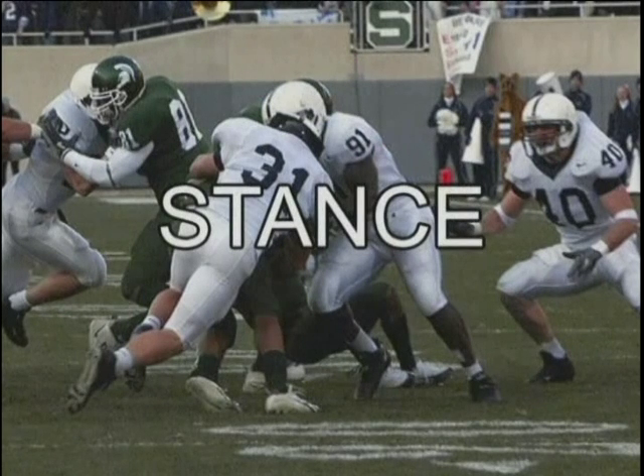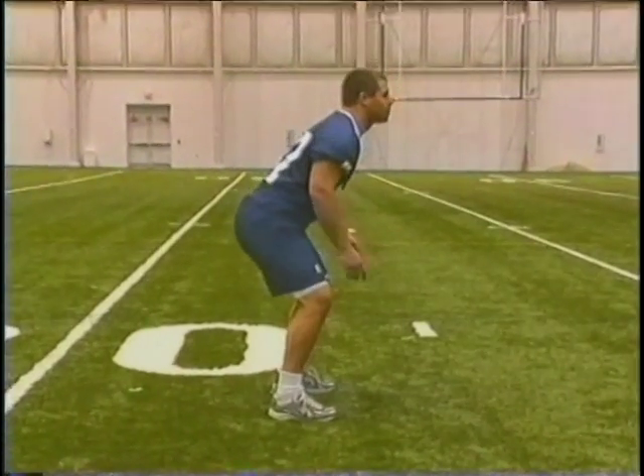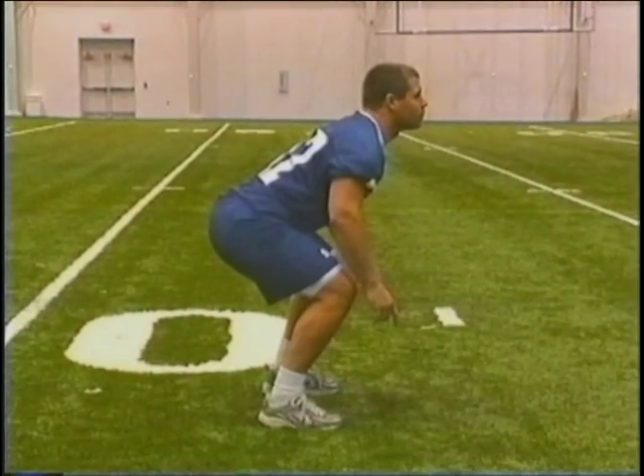The stance starts the play. A proper stance gives a football player or any athlete in any sport the best opportunity for success on a particular play. As a linebacker you don't want your feet any wider than your shoulders — doing so will lead to a fault step, a balance step in, and a crossover step. I want my feet just slightly wider than my shoulders, my knees over my toes, my shoulders over my knees, my head and eyes up, and my arms relaxed. At this point I can step equally well right or left. What's critical is that I maintain this stance position throughout the course of a football play, and I want to be in this position when I meet the ball carrier, which gives me the best opportunity to stop that ball carrier with no post-contact yardage.